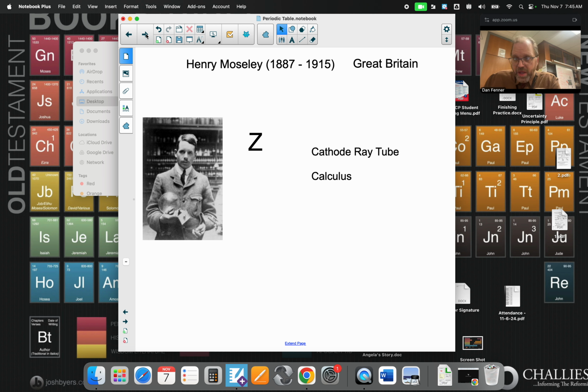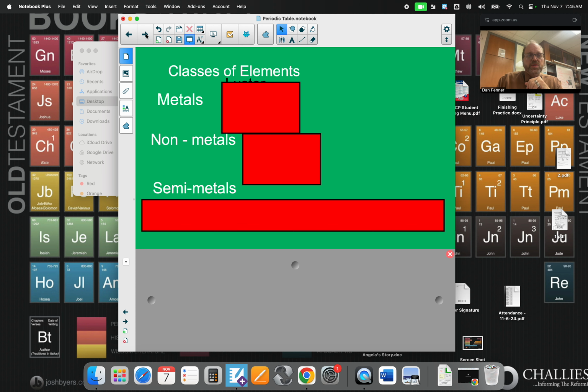All right, so here's what he did. He identified that, fixed the chart, put everything the right way. So we have specific classes, ways of distinguishing what elements are. Now, there are 3 different classes: metals, nonmetals, and semi-metals, also referred to as metalloids, but because M and metalloids can confuse, I just call them semi-metals.